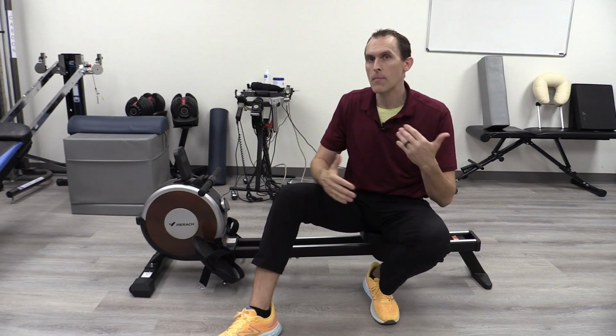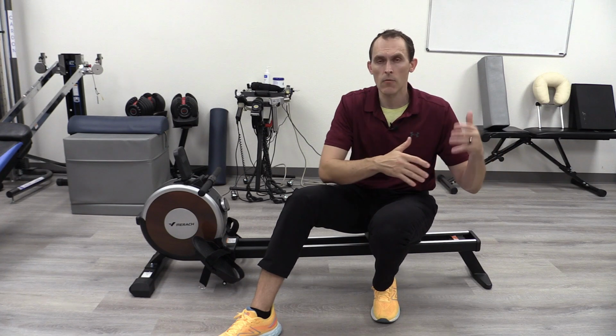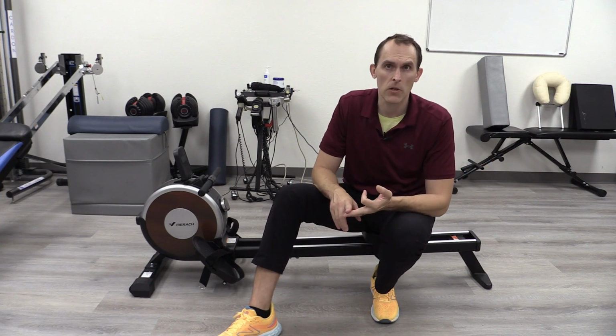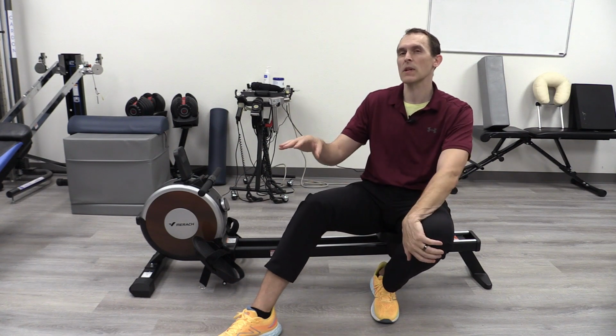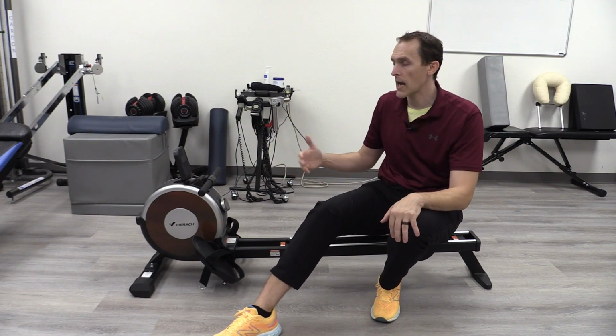So there's a lot of benefits of using a rower, for example, versus using a recumbent bike. We're going to be getting more muscle groups involved, and we're also going to be targeting muscle groups that we're not necessarily going to get with some of those other types of cardio. So let's talk about rowing here real quick and the position and options.